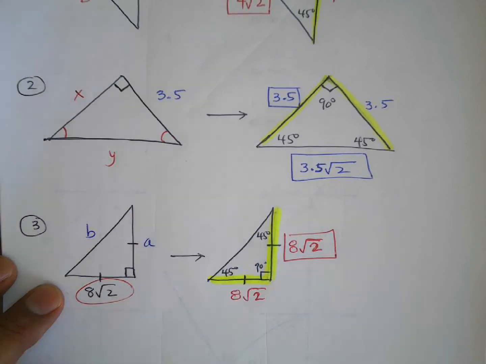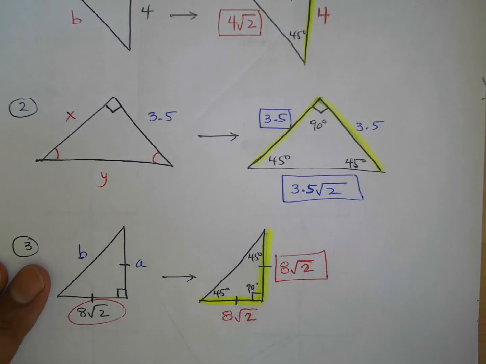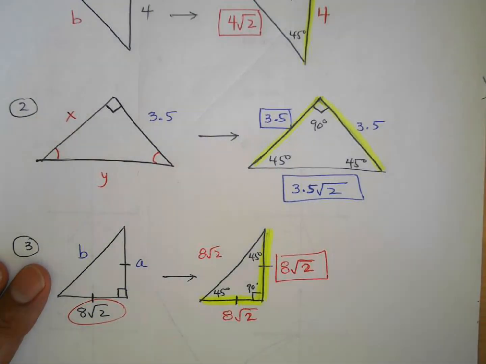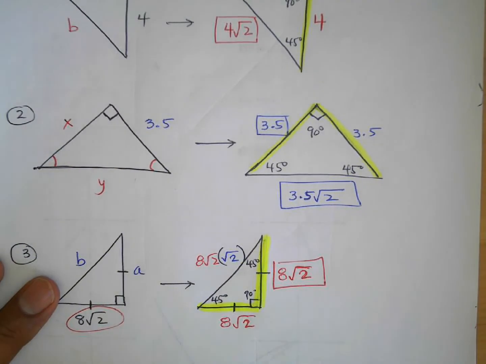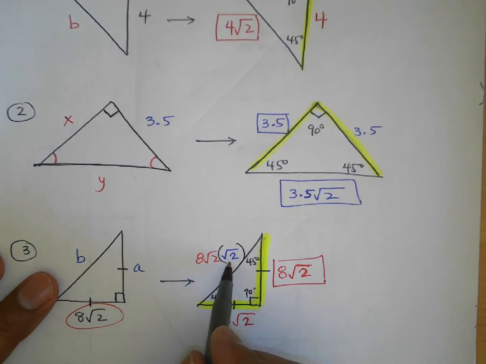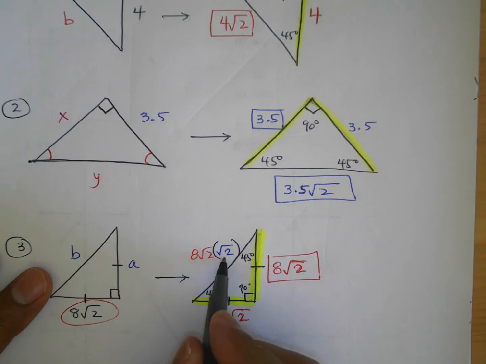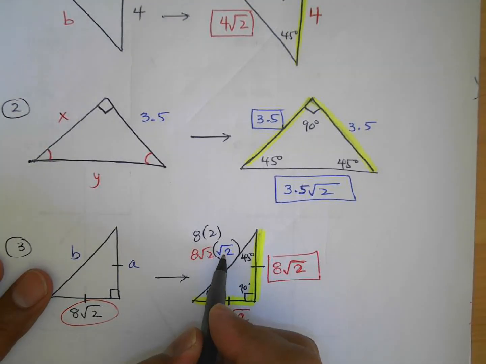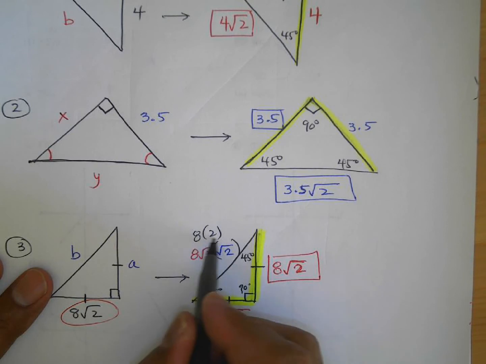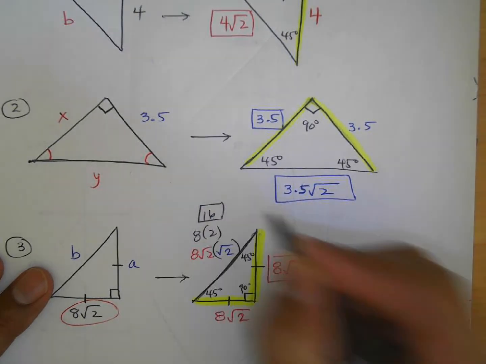Question is, how do you get the hypotenuse? Well, what did we say has to be true to get the hypotenuse? It's the measure of the leg, which is 8 root 2 in this case, times what? Times root 2, like we've done in the past, times another root 2. The question is, how do you do 8 root 2 times another root 2? Well, we've seen square roots. The square root of 2 times the square root of 2 is just 2. So that means 8 times 2, and the length of this would be 16.